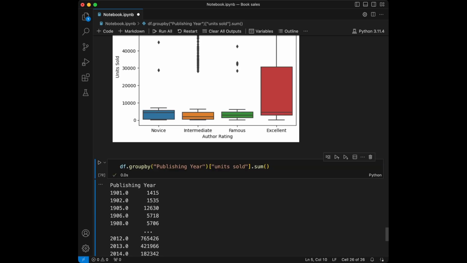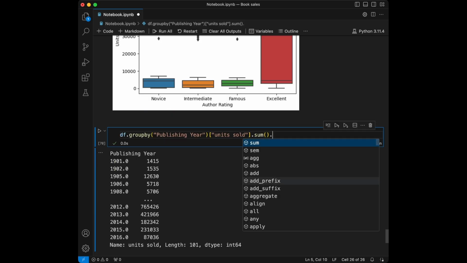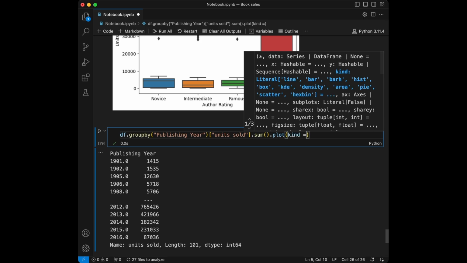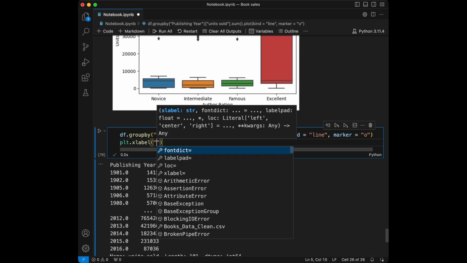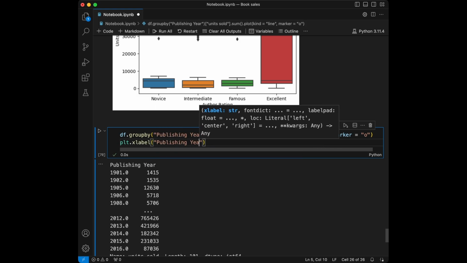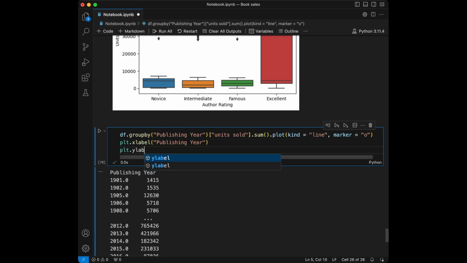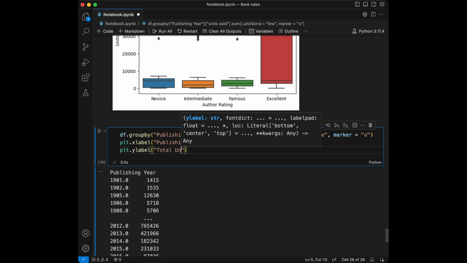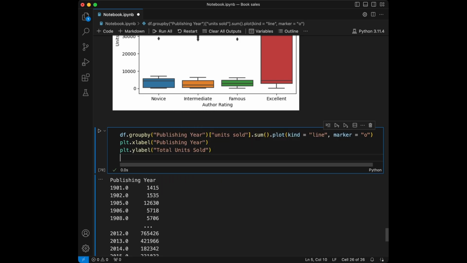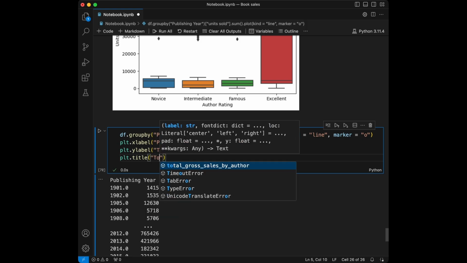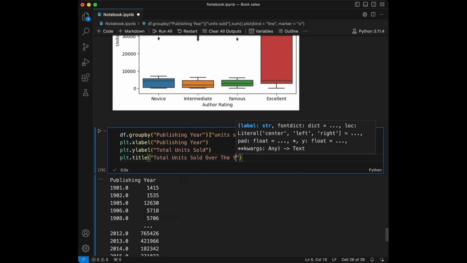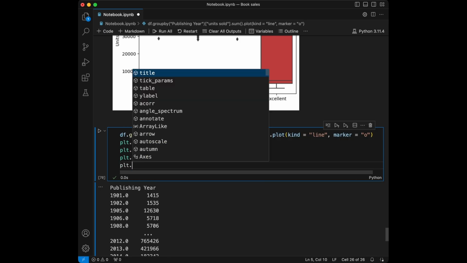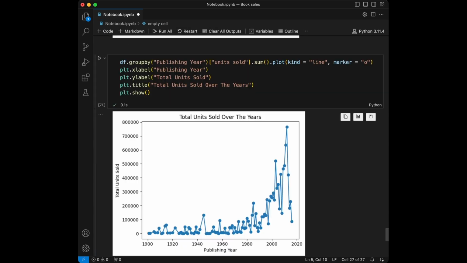And what I'm going to do with this is I'm going to say dot plot, and I'm going to set the kind as line and marker as this. So we are just going to add an X label like publishing year, and Y label like total units sold, and title total units sold over the years, and I will say .show at the end, and here it is.